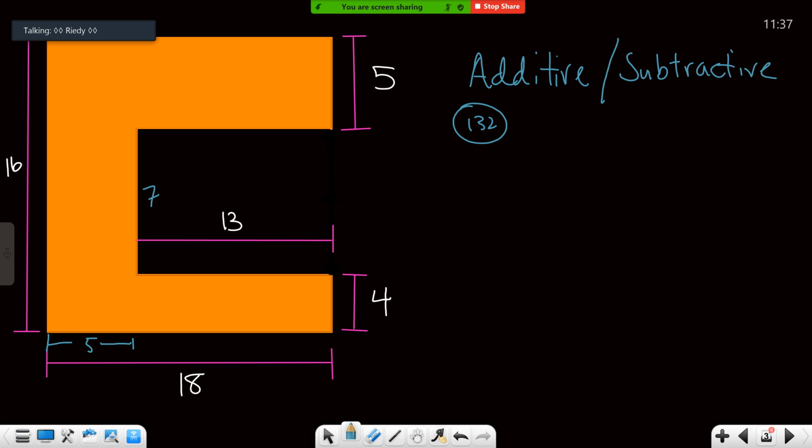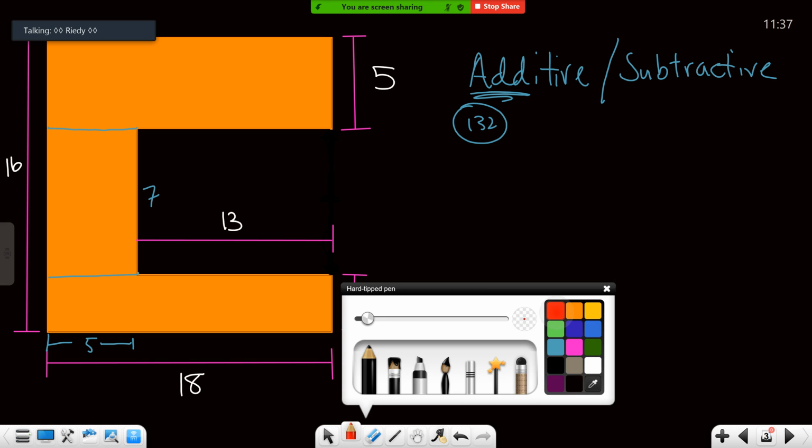Okay, so if I'm understanding correctly, did you do this? Yeah. I split it up, but I did 5 times 5 instead of 5 times 18 to get the top one. Good. Okay, so how many people sliced it this way? Good. Okay, this is called the additive method for solving this problem because what she did is she broke it into smaller regions. She calculated the area of each of those regions and then added them up. Okay? Good. Did anybody do it differently?